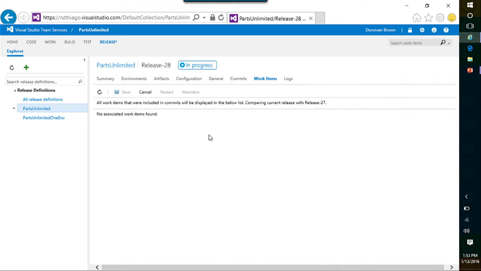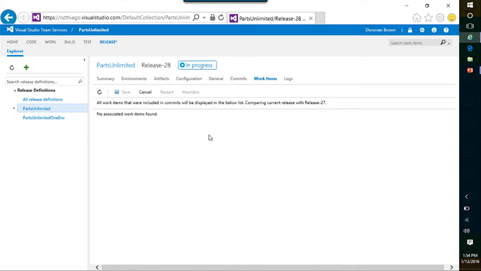TFS has always been good at traceability, VSTS is as well. When you're working on code and you have the work item or the bug in front of you, you're able to commit it to a repository or source control and associate a work item to the code that you're checking in, so that in the future I can go back and say, Donovan, what files did you change to fix bug XYZ? We can actually go find bug XYZ, and it'll show me every time I checked in code, and I can look at every line of code that I changed.